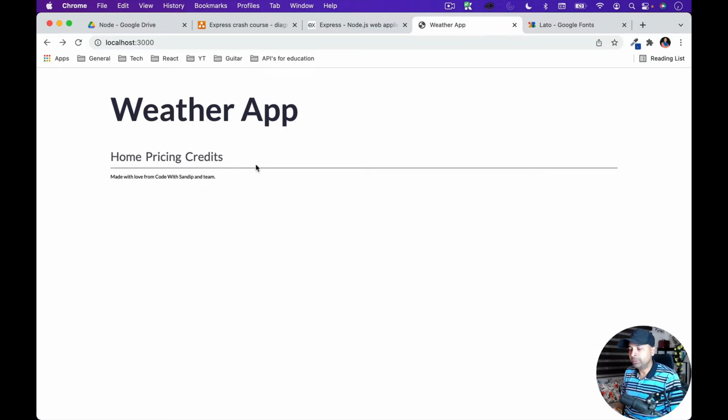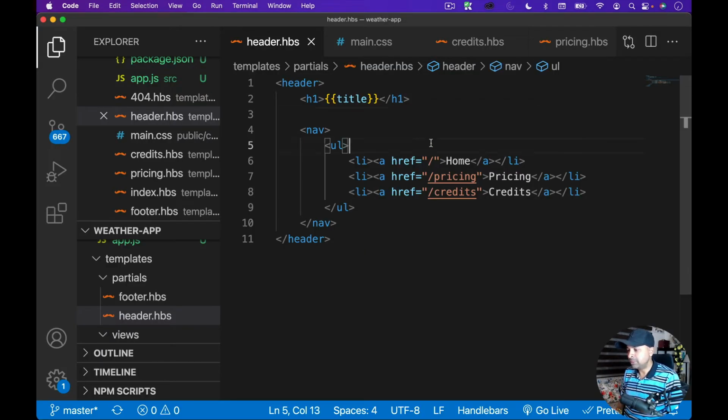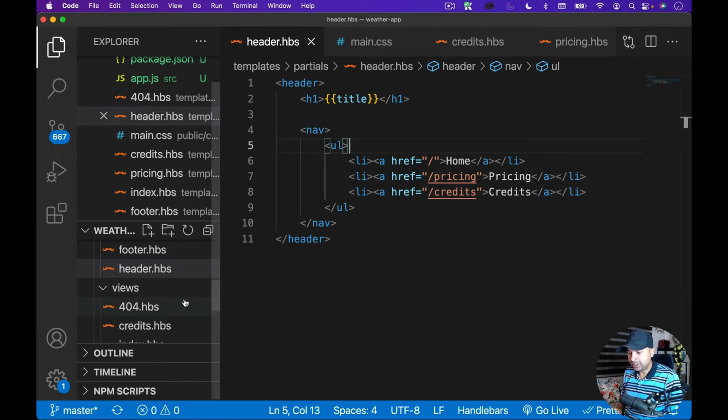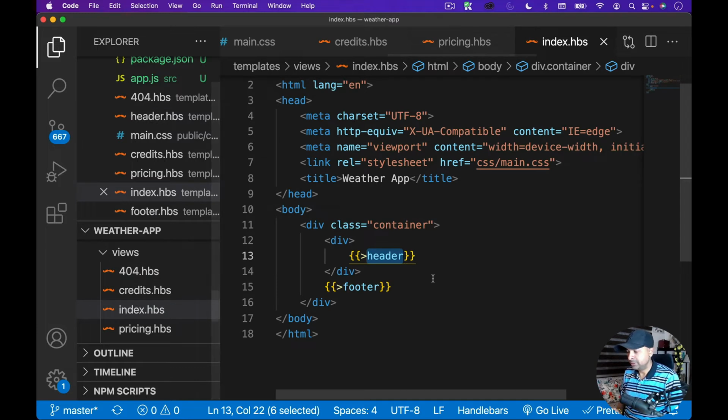So now I'm at the home page, and on the home page, I basically want to show some kind of form where the user is going to enter the name of the city and hit the search button, and that will bring in the weather information about that city. So let's write the markup for that. That will be inside my index here. That markup is going to come.